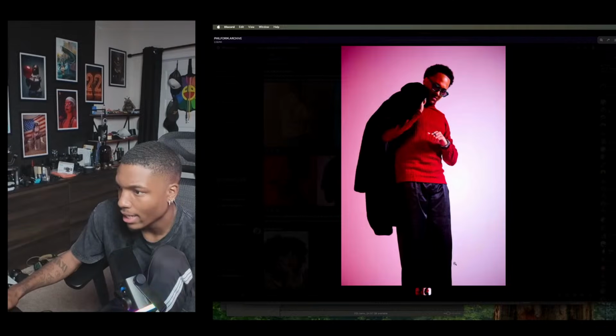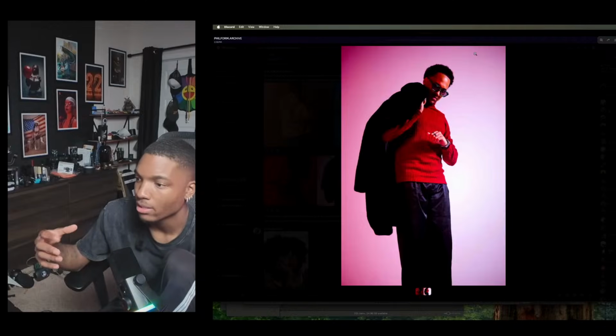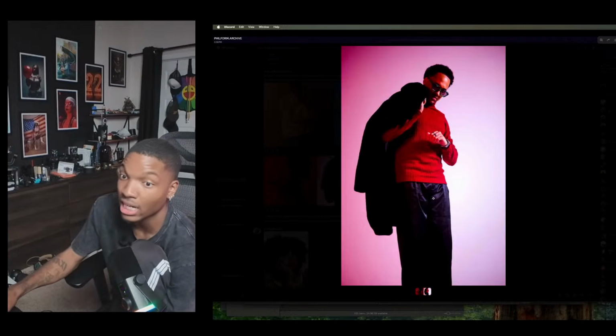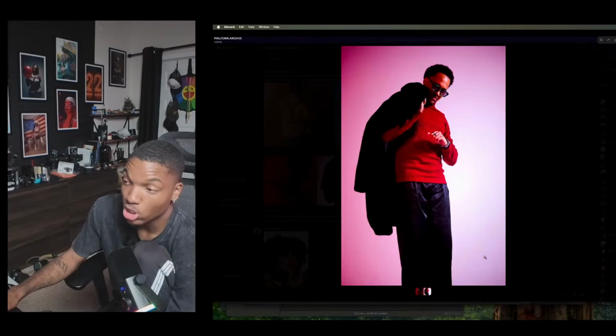Same here. I feel like you cut off too much of the legs. I would have probably gone to the knees or to the mid thigh. I would have cut right here. I feel like the bottom half of this is unintentional. You could have shown more of up here, more of that red spill, more of that gel up top, to tell more of a story for the shot. But I feel like there's a lot of leg in there and not enough leg at the same time. If you wanted to show more of the leg, you should have gone ahead and shown the shoes as well, or cut it fully at the knee is what I would have said.